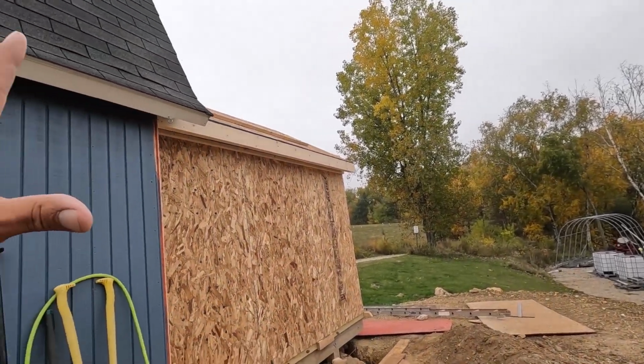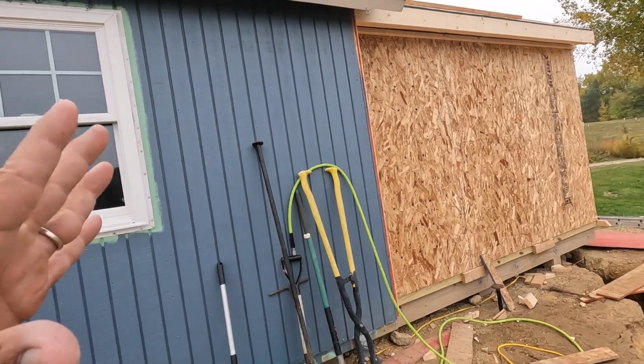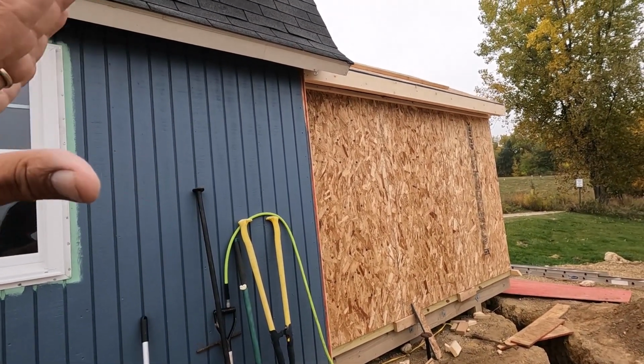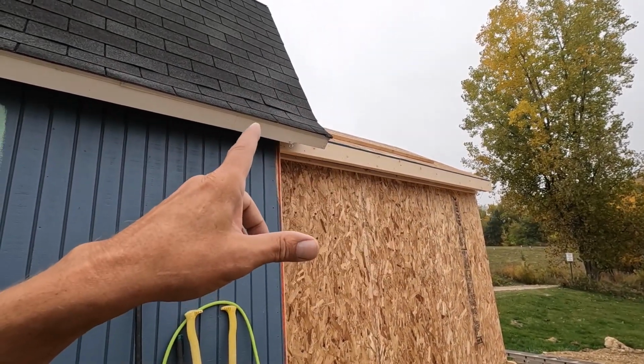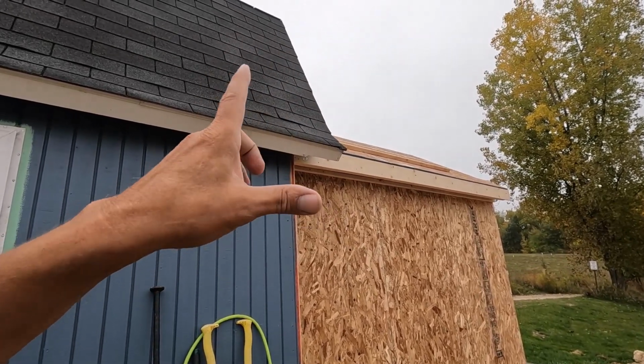I have stuff that I can do in the shop if it does rain. So, let's get going on this. We'll see how far we can get. We'll see if it rains. If it doesn't rain, that's perfect. We can install the staging on here, which is kind of like scaffolding, and get ready to install the roofing.